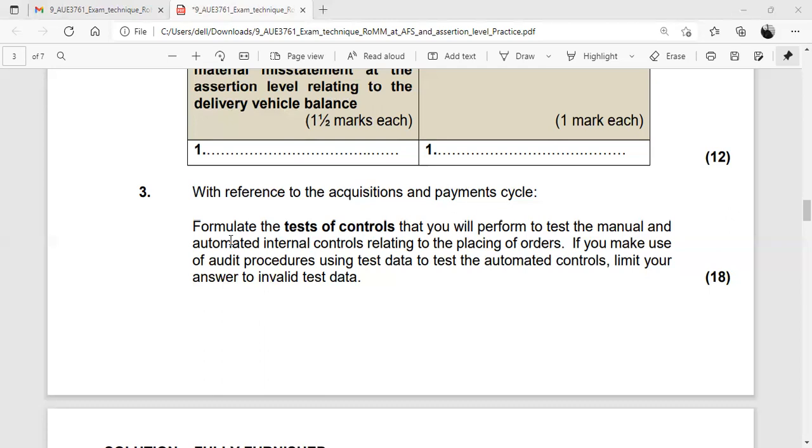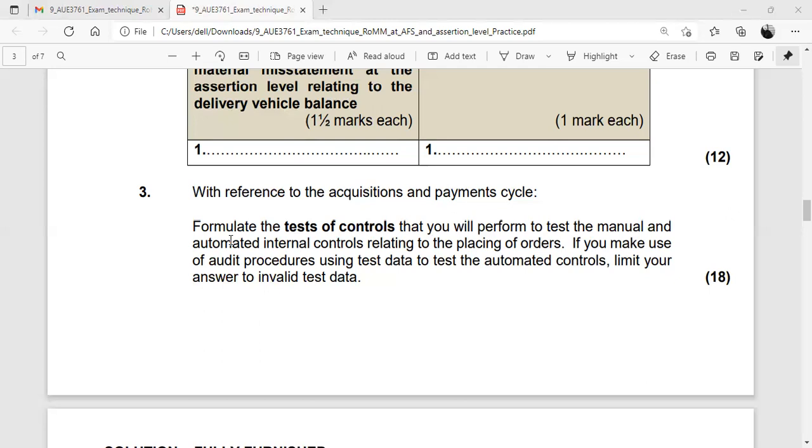I will look for it on the order, on the, what do they call it? There's a particular name for this document. Yeah, it's an order form. I forgot the particular name, but yes. So you look for that form that the client has filled, and you look for a signature by the order clerk that the order clerk has processed the order. You get what I'm saying? So that's you testing the control.